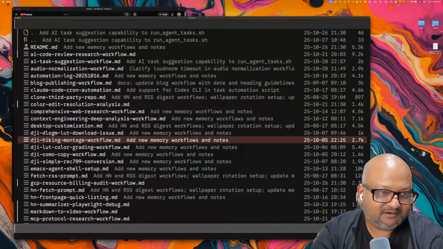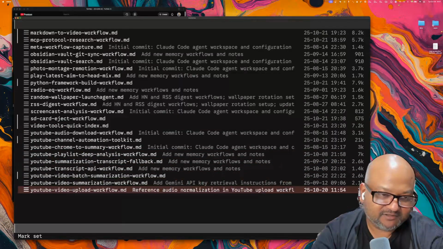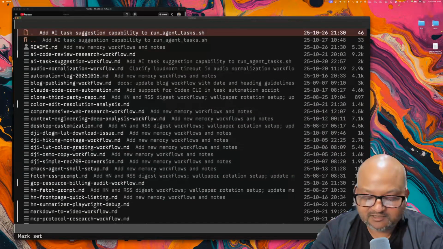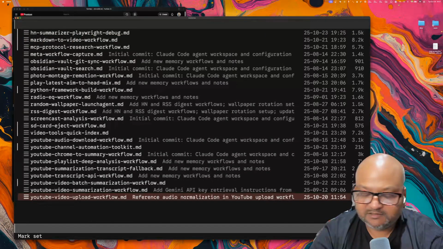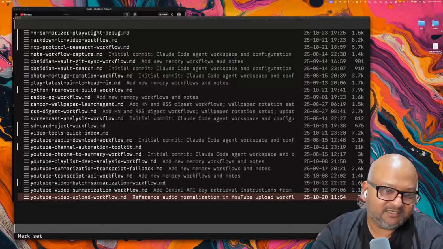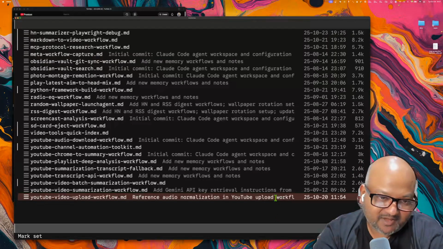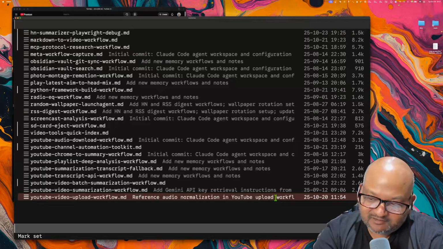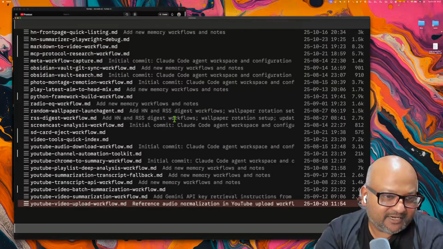And as you can see, there are tons of workflows over here. The vast majority of these I haven't written by hand. I've just been conversationally interacting with the agent, and it has picked up these workflows over time. So on the whole, I've been pleasantly surprised at how useful this has been. It has really saved me a lot of banging my head on the command line for esoteric things that I could figure out, but I don't really care to. Things like FFmpeg filters and long command lines and things like that. So this has been really great.